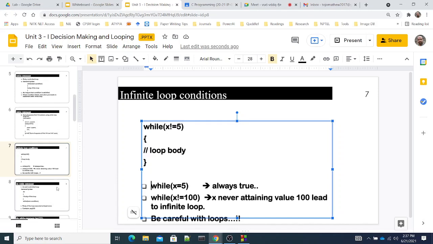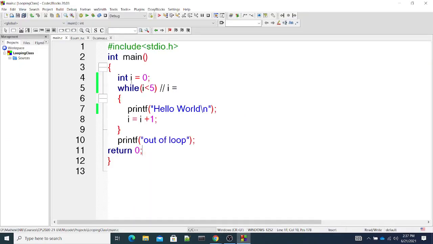Okay, this much about while loop. Then we saw practically how this execution flow happens by putting a breakpoint and executing statement by statement. Now we will move on to a small variant of while loop, that is do while loop, the second looping mechanism.